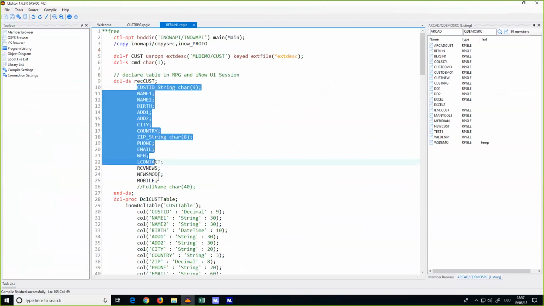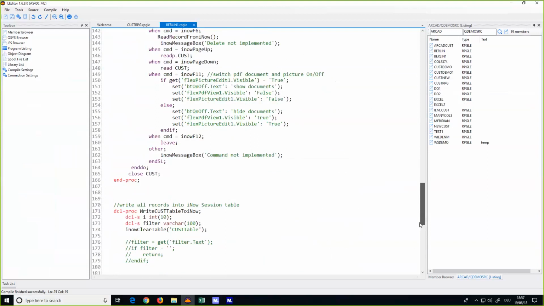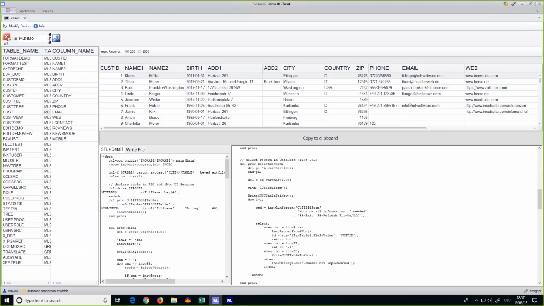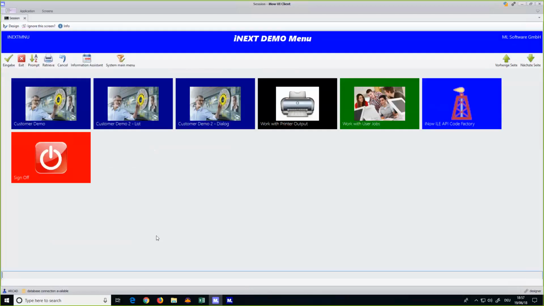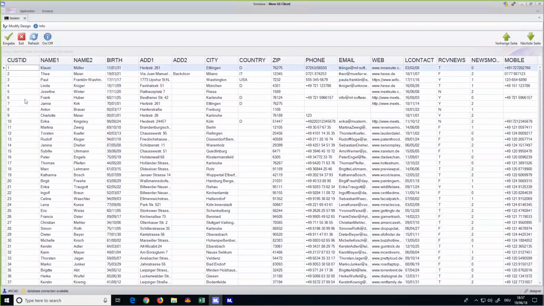this is the structure, and we are sending all the data in the beginning of the application. And this is a completely new application written in RPG. And we are using the capabilities of the iNow UI designer. And what you see now, Berlin 1. And from now, this is an RPG program and we used the iNow UI designer as a replacement for SDA.